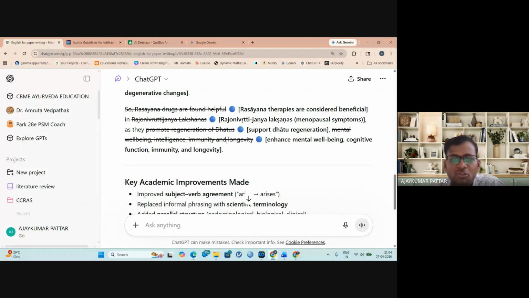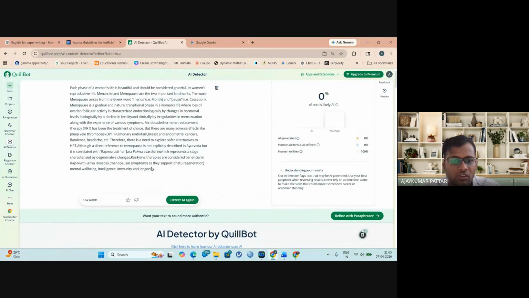Then "well-being, intelligence, immunity, and longevity." Rather than writing this, we can improve it with: "enhance mental well-being, cognitive function, immunity, and longevity." I will remove this one and add this one.